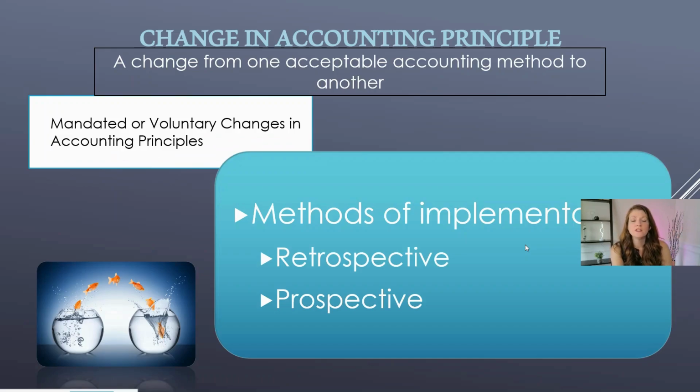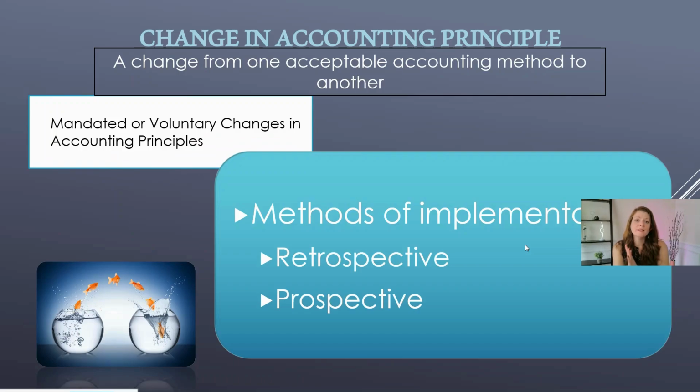So if they decide to change their inventory method, they need to go back and actually change the financial statements from the past as if we would have been using that inventory method all along. Luckily, we don't get into it too much in this chapter. In Intermediate 2, you're actually going to dig into it and really be doing the work of making that change. But here we just cover the idea of it. That's the way it is with a lot of the things here.